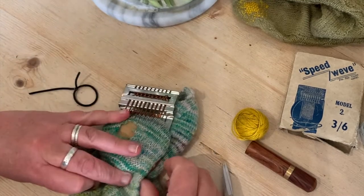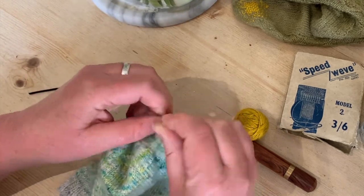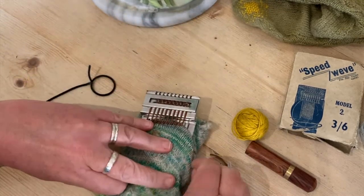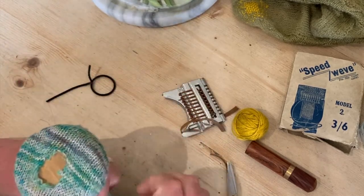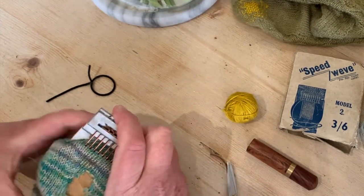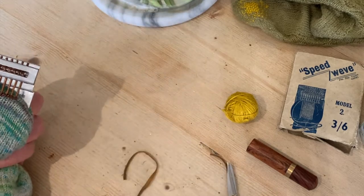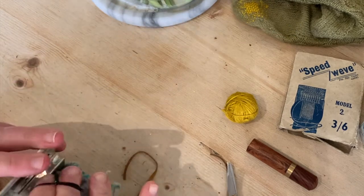It broke. So I thought that might happen. Nifty bit of knotting. It broke again. Okay, so here's one that I didn't prepare enough earlier. So we'll have a bit of a magical time where you're not going to be seeing me fighting with this. We're going to be speeding this bit up and turning off the blether of me saying, it's not working.